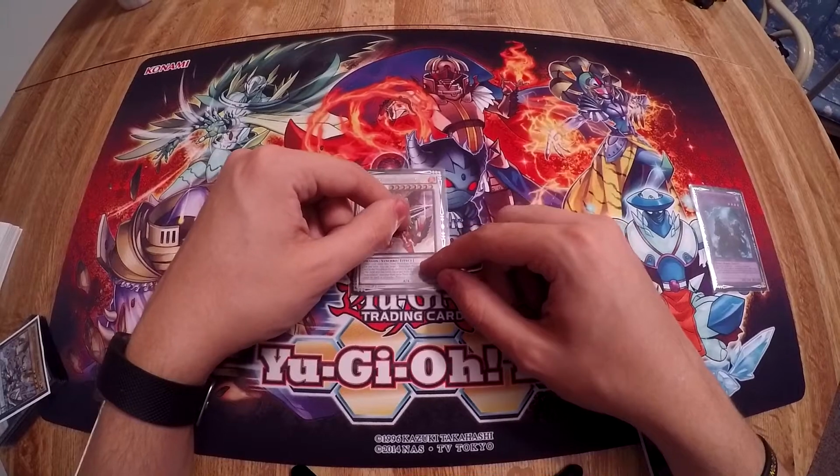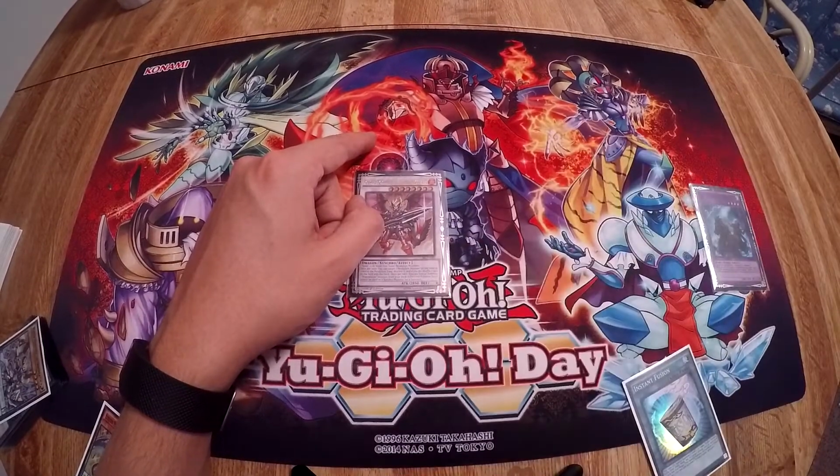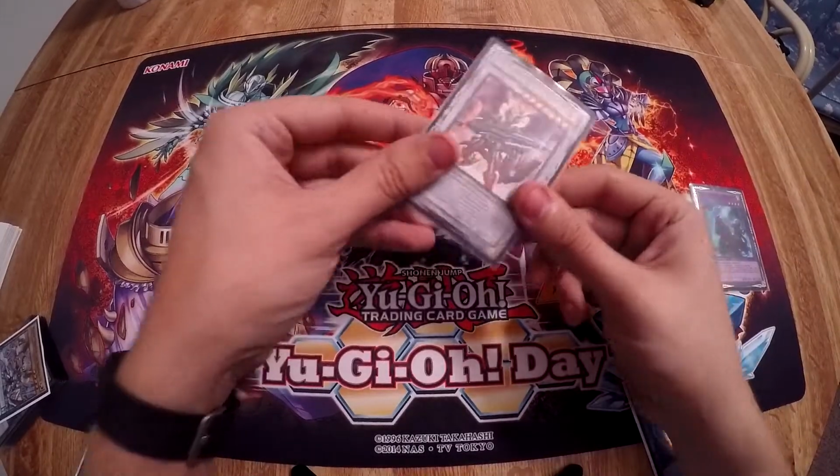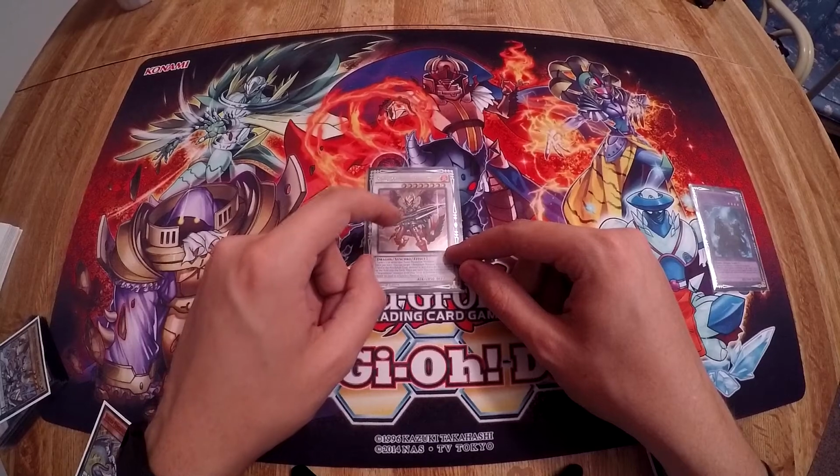But since this isn't targeting, I can choose something else. So let's say I want to spin back his Dark Destroyer, just because it can't be targeted, so this is a really good out for it as well. And the nice thing about Ignister is it's not once per turn, you can do it every turn.